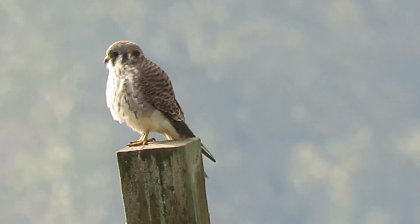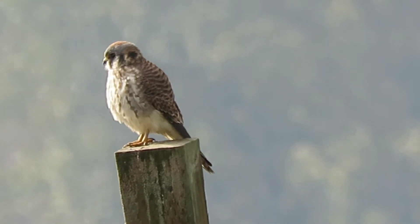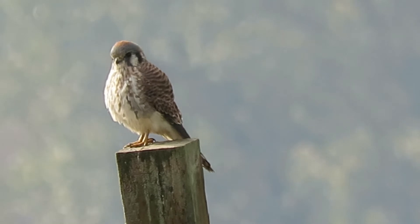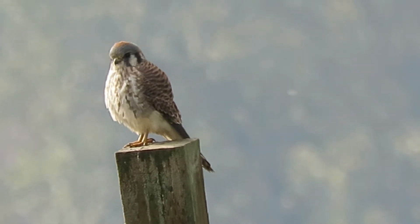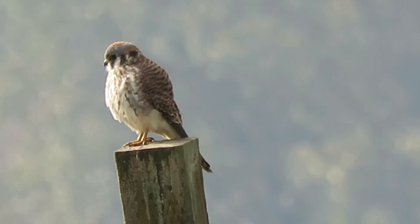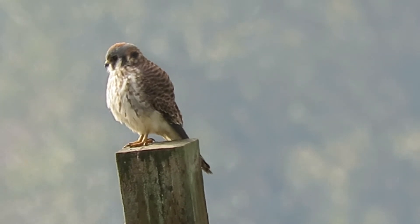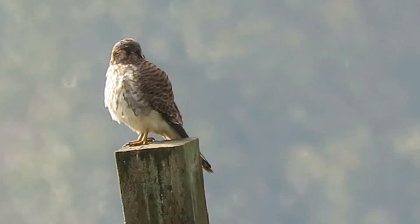She's looking good here in the sunshine. We'll watch her for a little bit and see how long it takes for her to take off again. She's made several passes so she's going to get filled up pretty good. There are many things to hunt on the inside of the horse track — it's like a pasture with all kinds of grasshoppers, nightcrawlers, voles, and mice in there for them to catch.